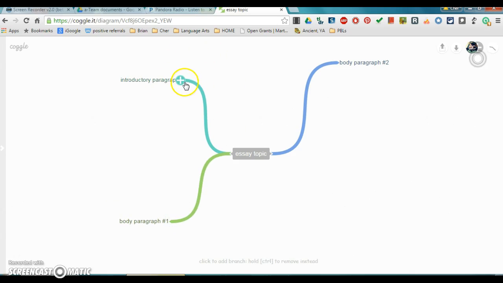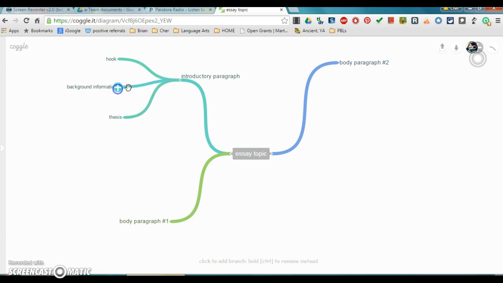Now that I have my introductory paragraph, I'm going to have students do what their hook is going to be, their background information on the topic, and their thesis. Oops. And I don't really like how this popped up by itself. It put the thesis above the hook, and that's not how I would have them organize it. So you can just drag that plus sign and move each of these things around.